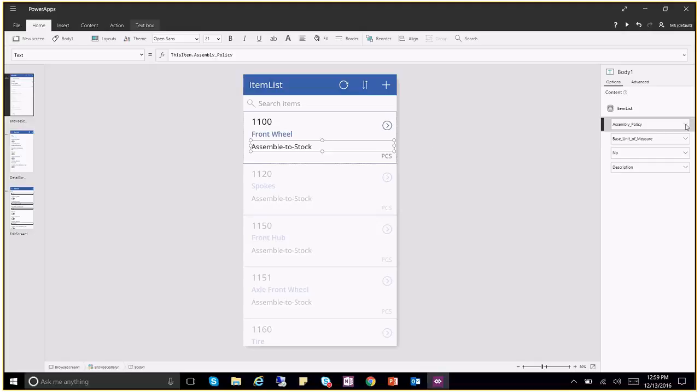I want to put the inventory that's available. So you choose the inventory here, and maybe you want to put the inventory on the right hand side. So just resize the text box just like you do it in Word or something. And under this there's also one more field, which is pieces.